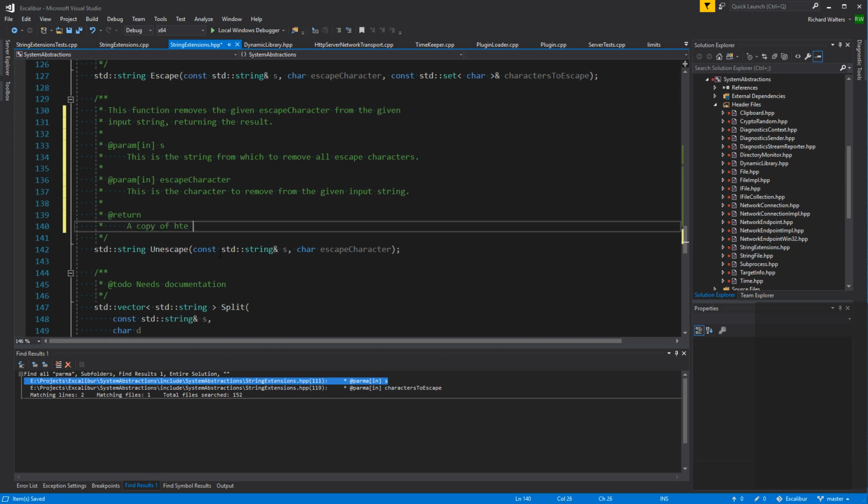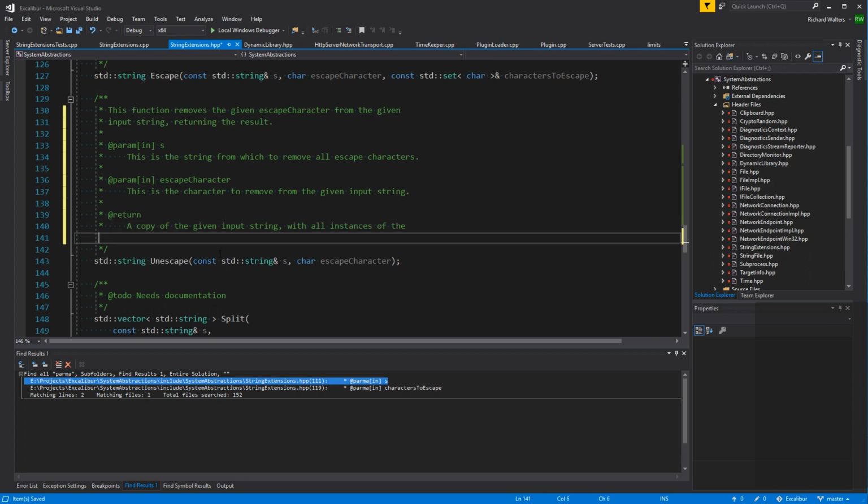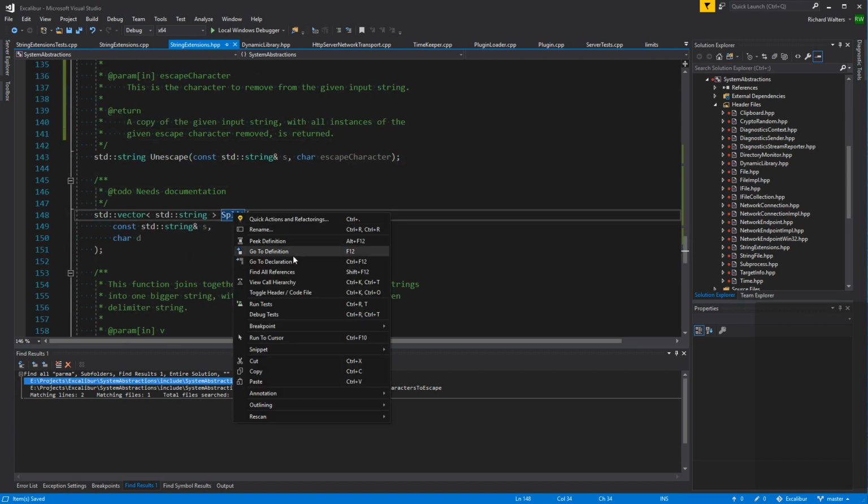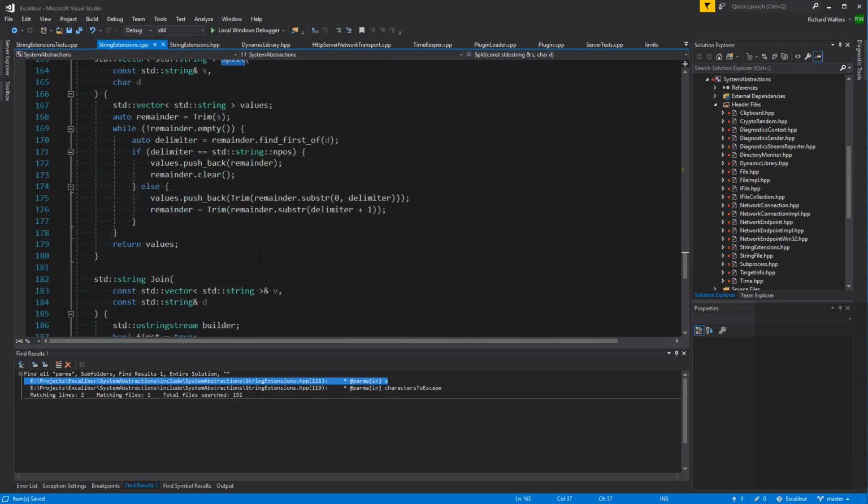A copy of the given input string with all instances of the given escape character removed is returned. Okay, one more: split. Yeah, okay.